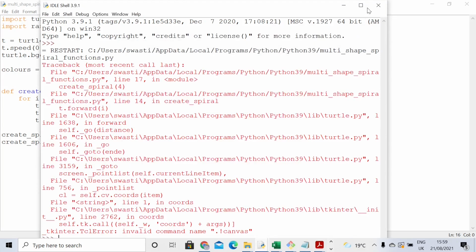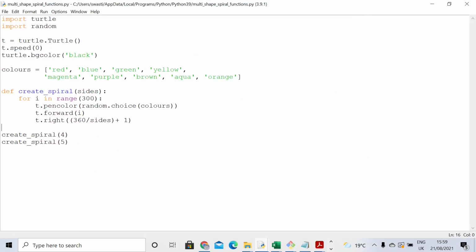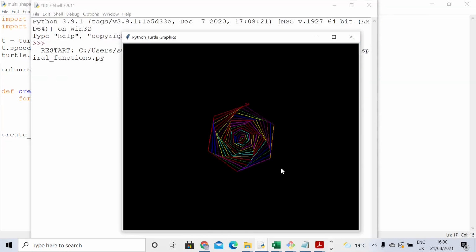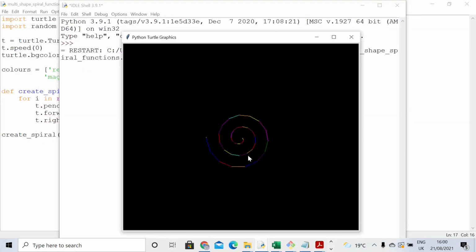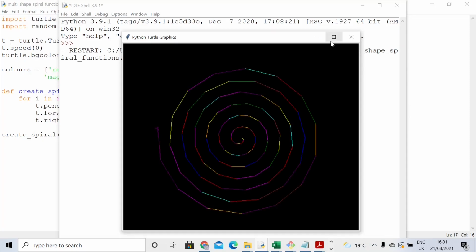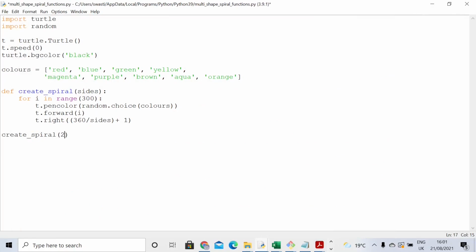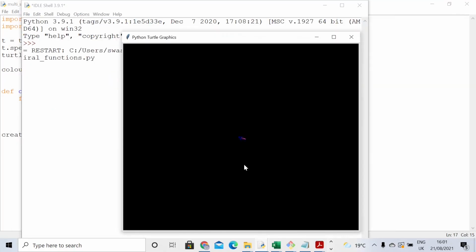So now what we can do is close this, and then we can change the number of sides when we call it. And also we called it twice, so when it's finished doing one spiral, it will do the other spiral. But I'm just going to go ahead and speed this process up of trying many different spirals of different sizes. So this will make a hexagonal spiral. Then this will make a really long spiral of 15 sides, which is way too big for the screen. And if we do 2 sides and then run that, it'll basically just make this rotating line, but still looks pretty cool.